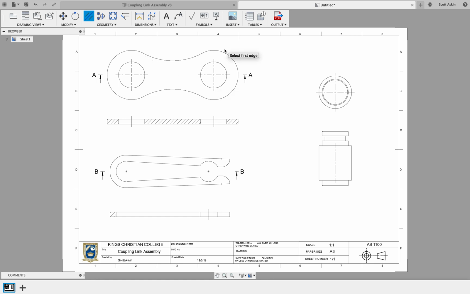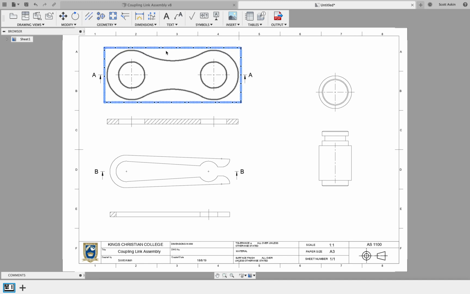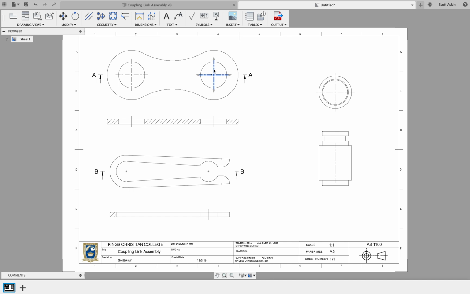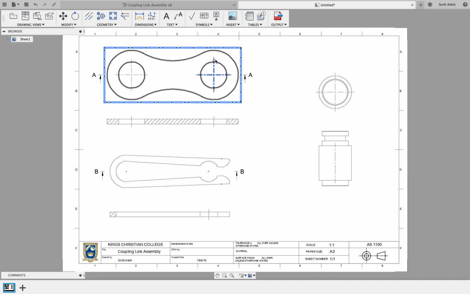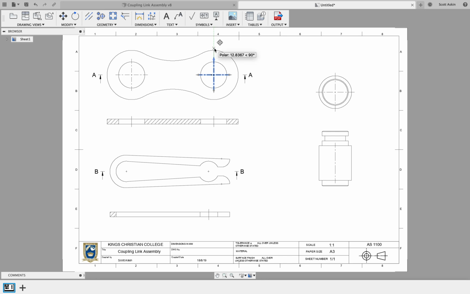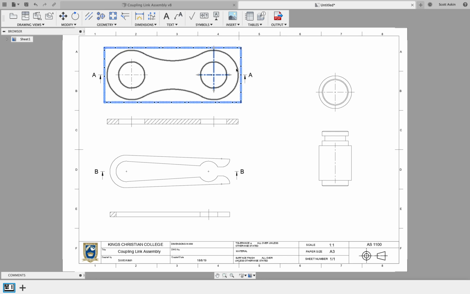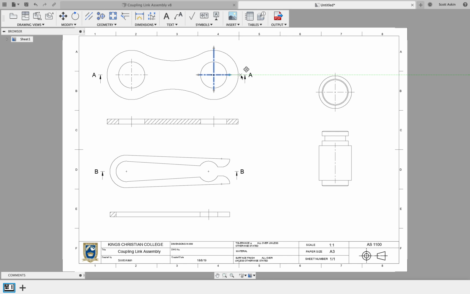So I'm going to hit the escape key to just get out of the center line insertion method. And I'm going to select the center line by clicking onto it. And when you do that, you see these little arrowheads appear. And I'm then going to click and drag on that arrowhead just past the outside of the drawing. I'm going to join this one to my AA. Same down here, I'm going to pull this just below the outside of the drawing.